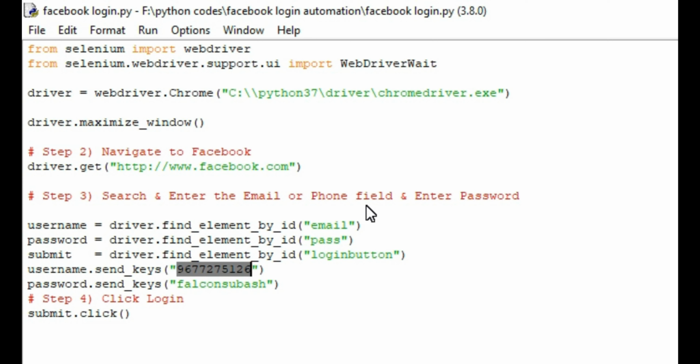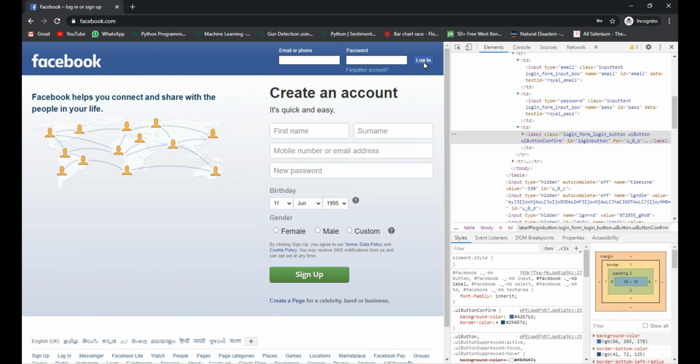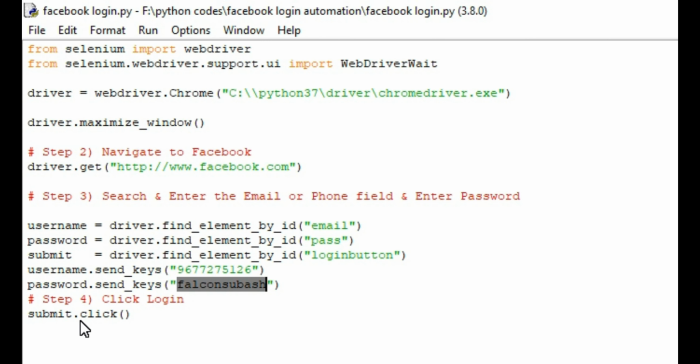And it will type the password in my password box. Then finally I need to click this, right? For that I am using the .click function. With the help of this it will automatically click the login button and it will show my Facebook screen.